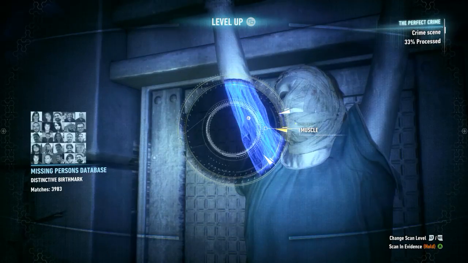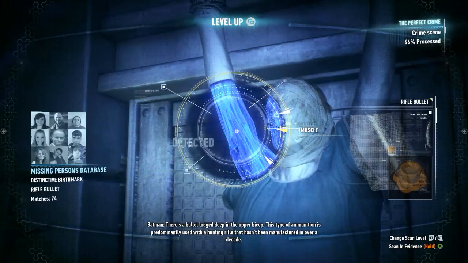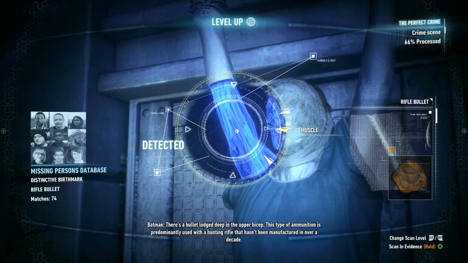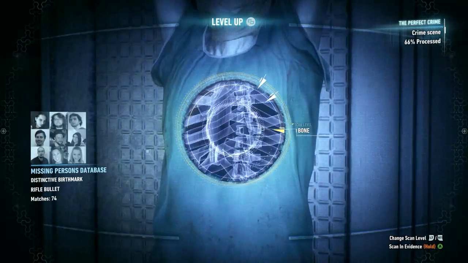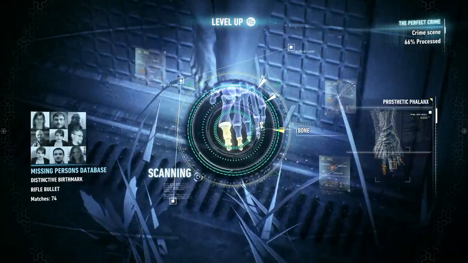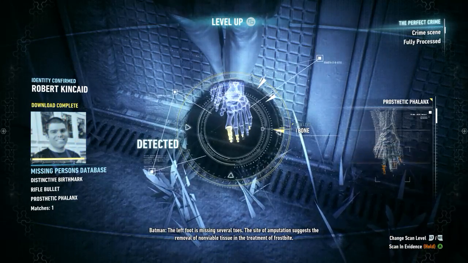Wait. I saw something here. There's a bullet lodged deep in the upper bicep. This type of ammunition is predominantly used with a hunting rifle that hasn't been manufactured in over a decade. Okay, we're going to bone level. What the hell are those? The left foot is missing several toes. The site of amputation suggests the removal of non-viable tissue in the treatment of frostbite.